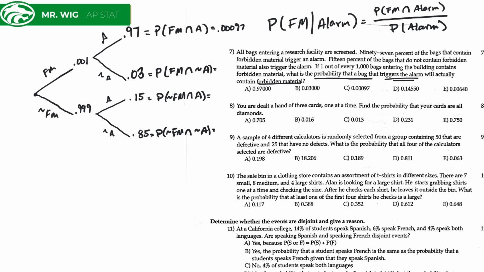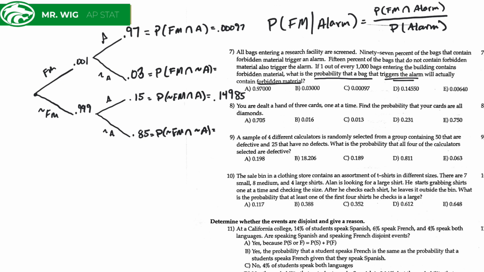I'd like to know, so that's part of the time the alarm's going off. We also determined that the alarm goes off in this one too. So what's the probability the alarm is going to go off? Well, we're going to have to take 0.999 times the 0.15. And we can figure this out to be 0.14985. So the alarm can go off when it has forbidden material and when it doesn't have forbidden material, right?